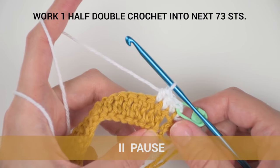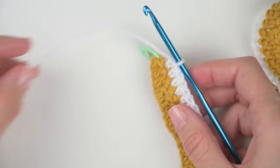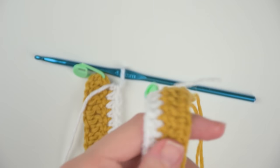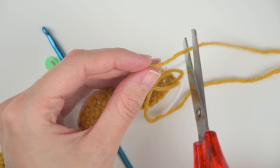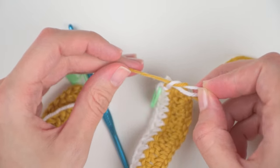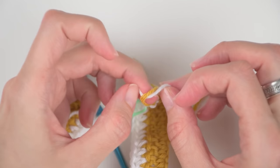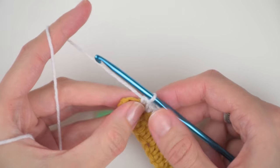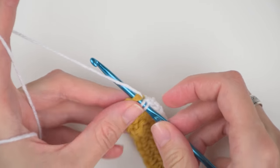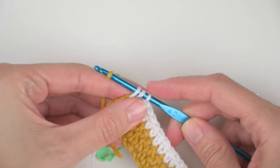If you are changing colors, stop before you start your last stitch of this row. I will show you how to change the yarn when crocheting half double crochet stitches. We will finish this row with our last half double crochet stitch and change the color. But first, cut the yarn on the other side of your work and secure the ends by making a nice tight double knot — hide the tails between the stitches later. Be careful to hide the white tail between white stitches and the yellow one between the yellow stitches. Now unpin the marker, start your last stitch — yarn over, insert the hook, yarn over and pull the loop through. You now have three loops on your hook. Take the yellow yarn, make a loop, pull it through, and chain two.